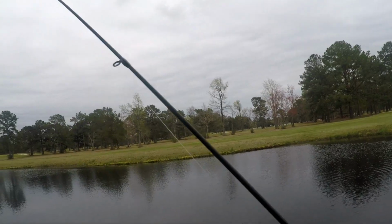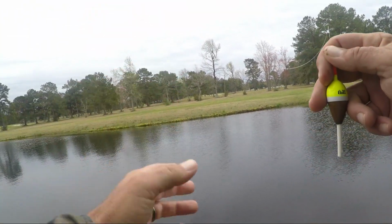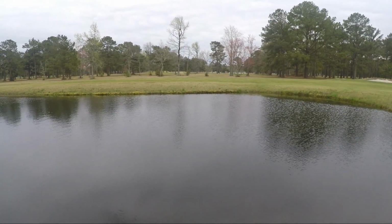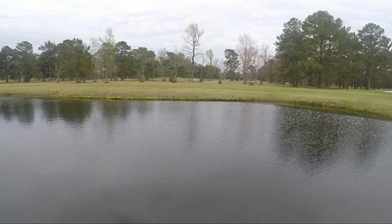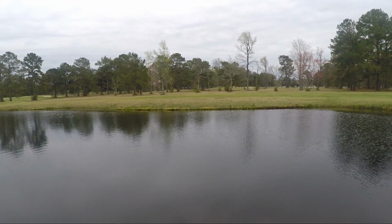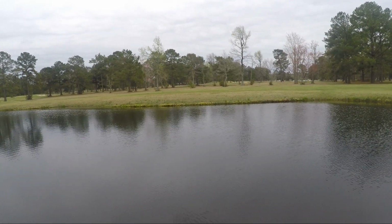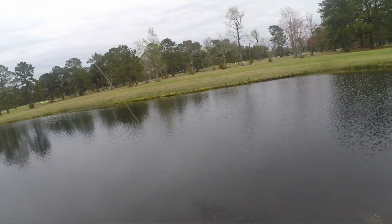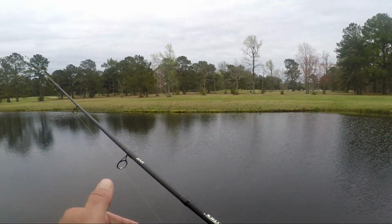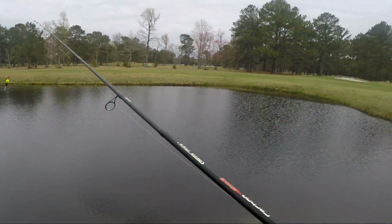Alright, well, at the very least, we've established that the green lugworms do in fact work really well for bass. And she tore that up. The thing I like about these lugworms is a little goes a long way. You don't need a lot on here. It's just enough to give it that smell that it's alive, that it's a living bait. They'll smell that.